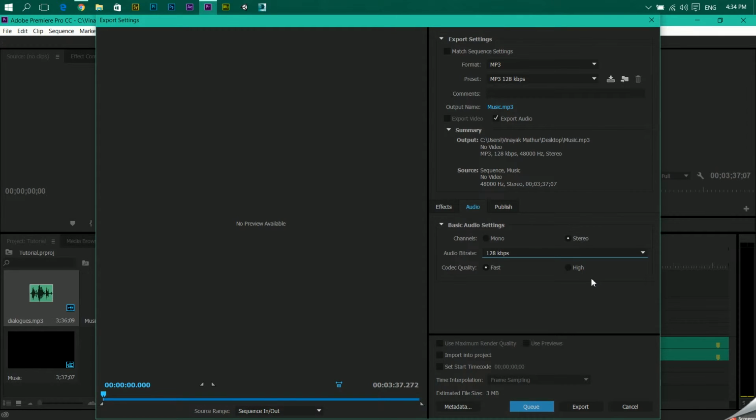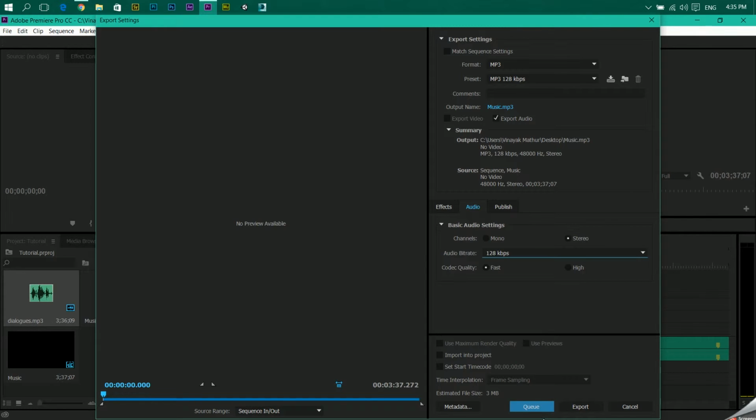But suppose you have a lot of videos to be edited and a couple of different things working on your machine at the current point, and you don't want to waste your time just seeing an export loading bar, you can just hit queue. But obviously this requires another software from Adobe, which is Adobe Media Encoder. What that will do is fetch your details, fetch your music layers, all those project details, and work in the background with all the resources which are left after you using. So I'll not complicate stuff for you right now, but it was just an option.